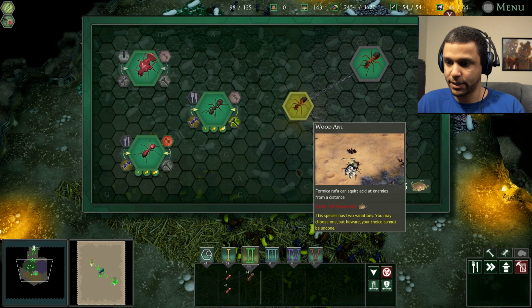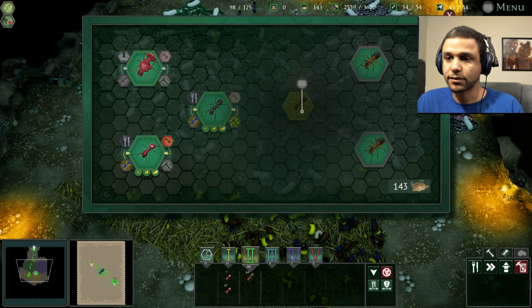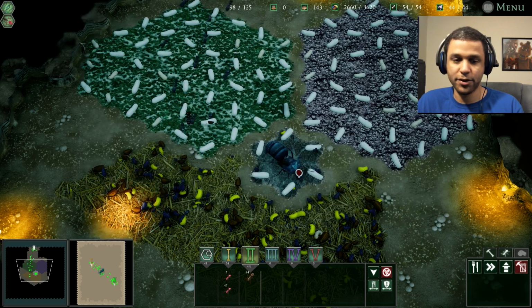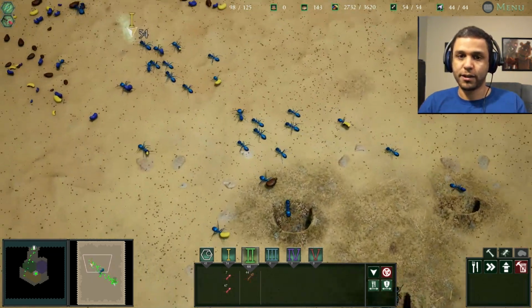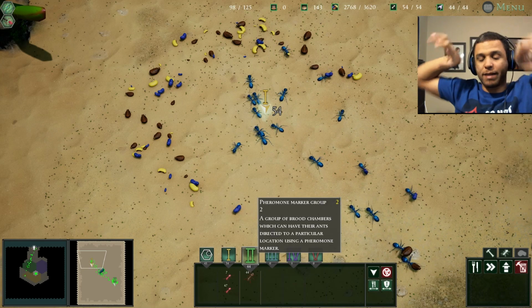Let's see. What did this get me? This will get me the... oh, the acid squirter ants. Oh, can I not unlock you yet? Oh, it's 150. I didn't see that. Well, nards. So, what I wound up doing before is I also went back and did all the challenges for each of the first 2 maps. So, that's why I have an exorbitant amount of excess food.